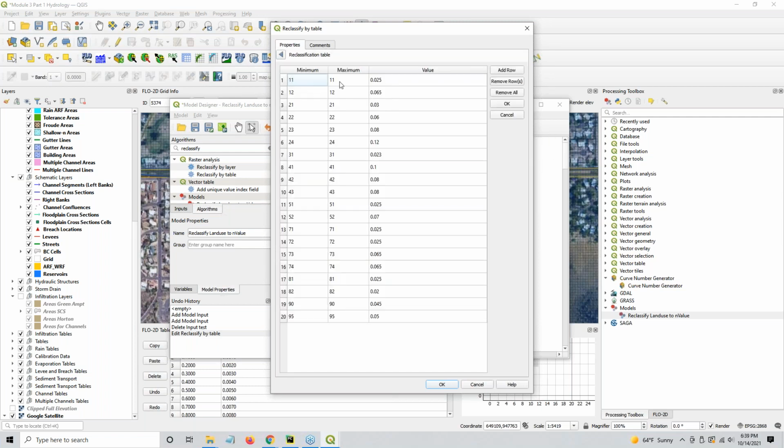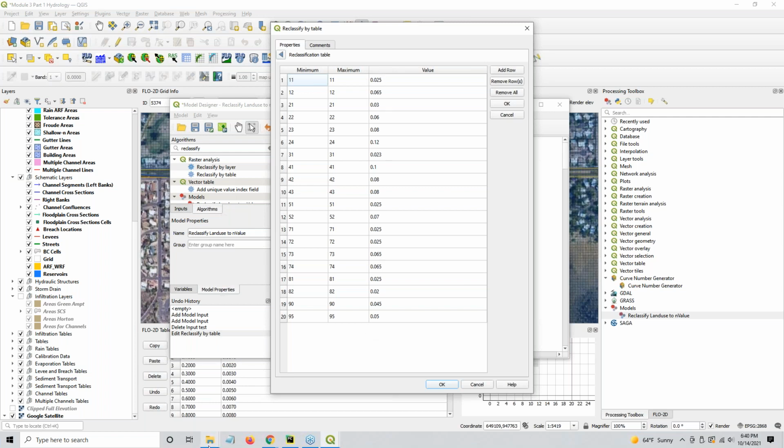So for the table, I just added 20 rows, and I got the values from, going back to, I think HMS or HydroCAD or any of these other tools that use this kind of data. Actually, I don't know if HydroCAD uses it or not, but I know that the RAS Mapper tool uses it, and it's available online, on all kinds of land use categories with an N value. And I have a couple of other tables that you can use to help you build this as well. I'll show them to you.